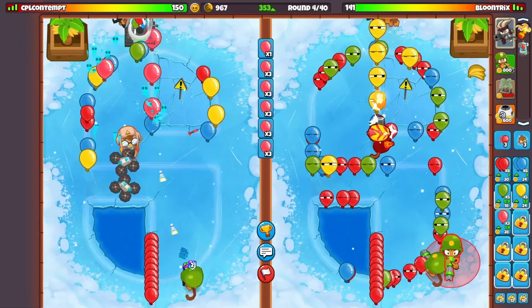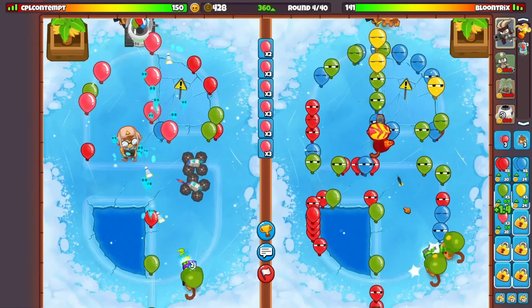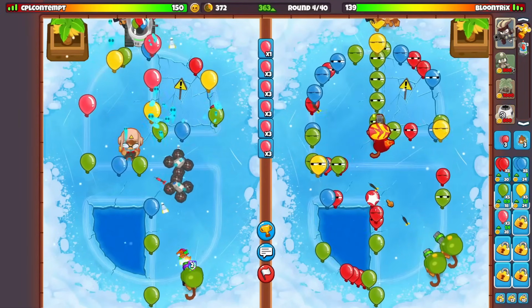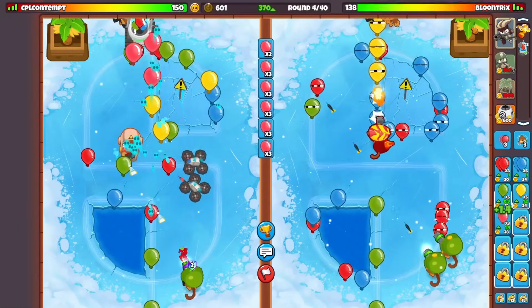Should I try to go with another Dartling Gunner setup? Let's do it, okay? Because I've seen it before, with Gwendolyn specifically, going with the double Dartling Gunner tech happens to be kind of good, depending on the map and everything.